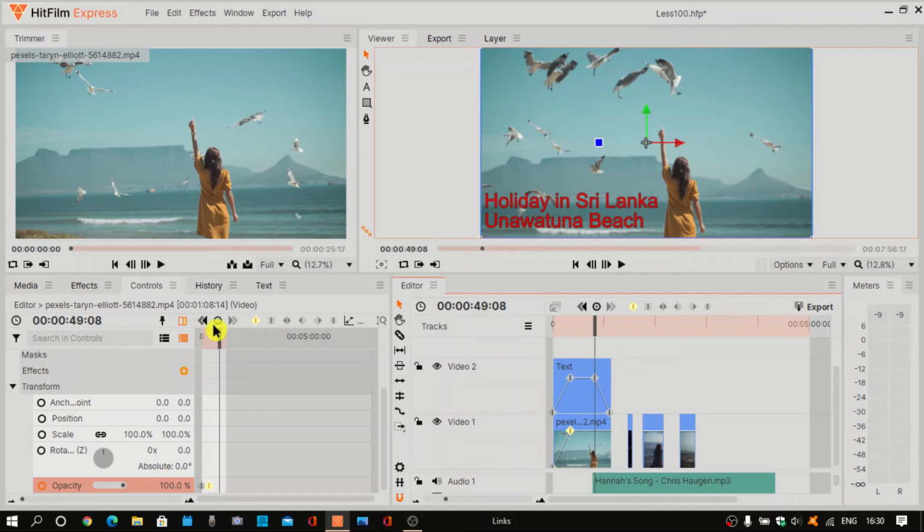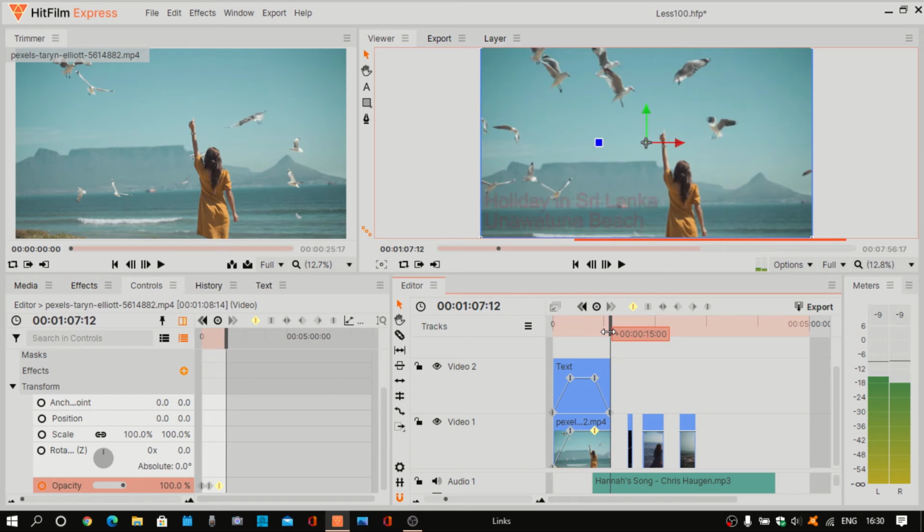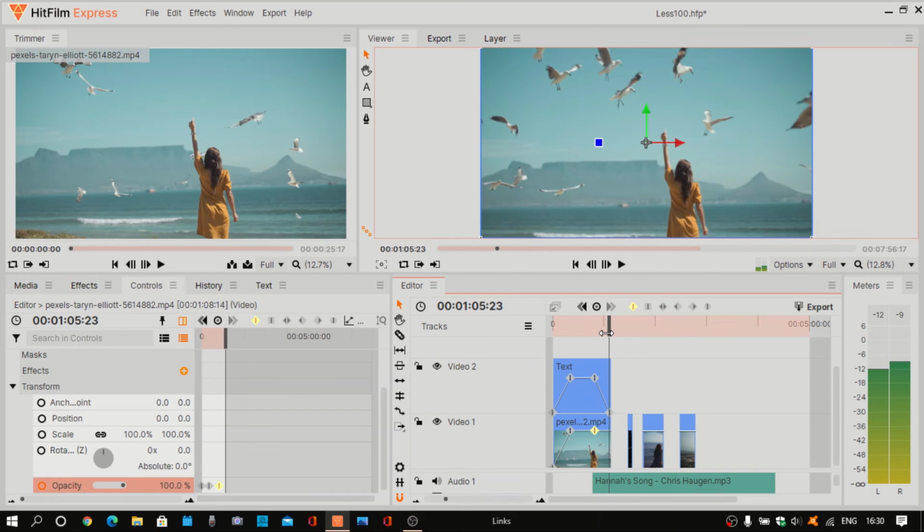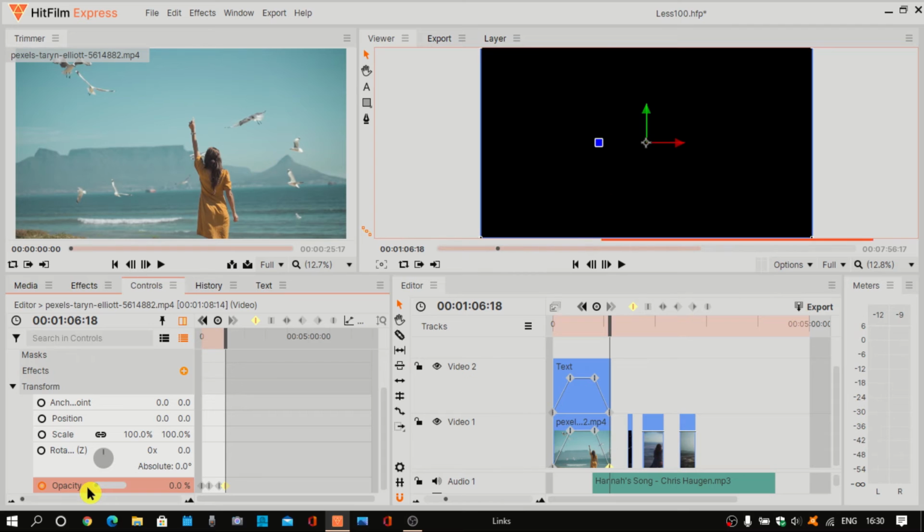What I would do is I'll press the bullseye up there, and then it appears over there, and then I will move the playhead up there to the end, and then I'll press the bullseye up there, and I have to actually make it 0, and that is how you do it.